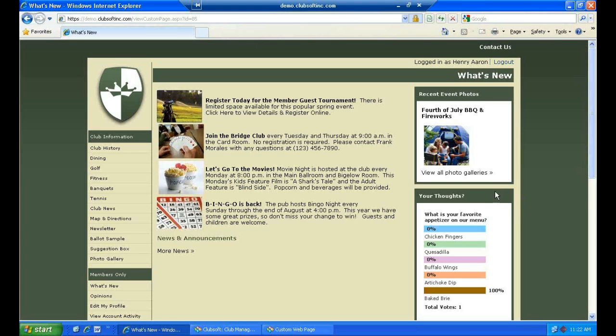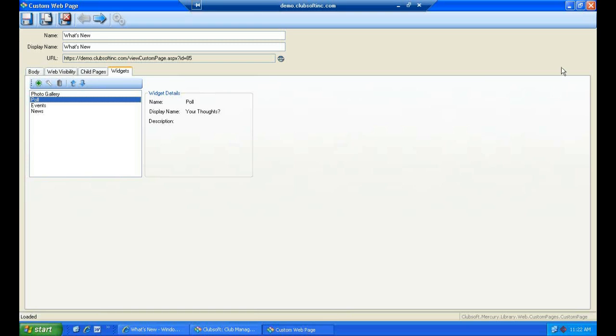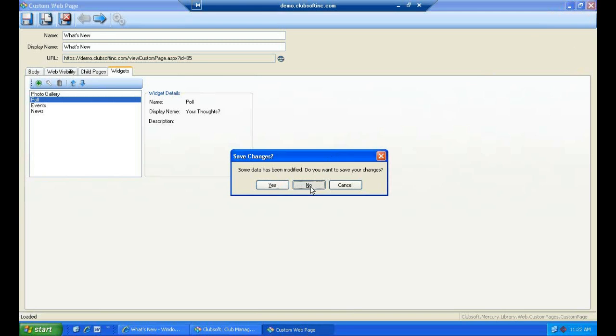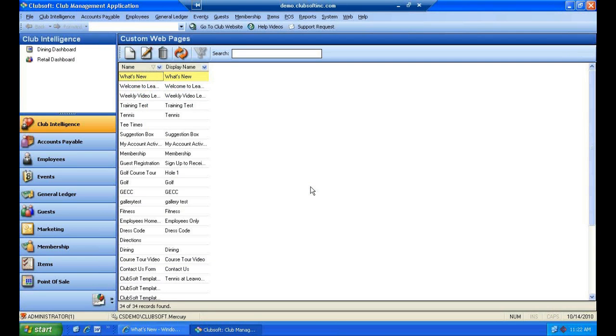Great. Let's go ahead and talk through one more item, and that's specifically how and where do you go to get the polling results if you want to be able to pull down those results. Again, if it's more of a feedback question and less of a fun question, where do you go to do that? I'm going to close out of this web page. Where I go to do that is actually very simple. It's located under Reports with all of our other reports in the system.